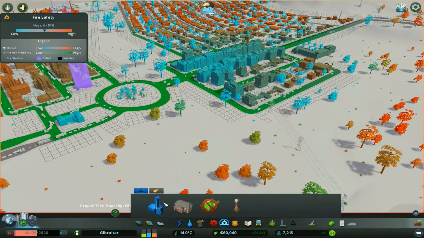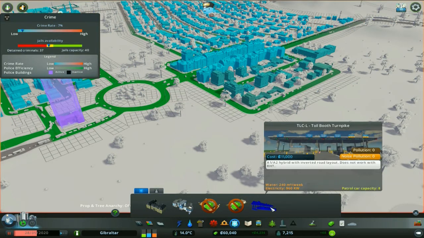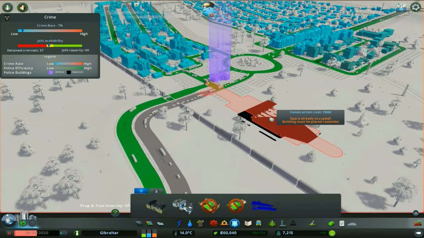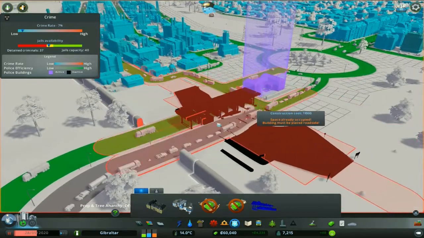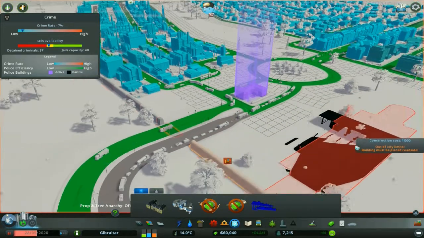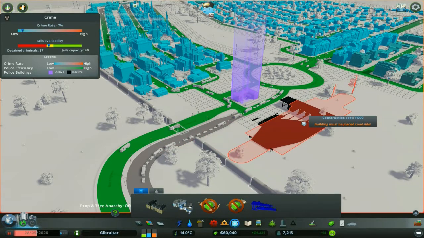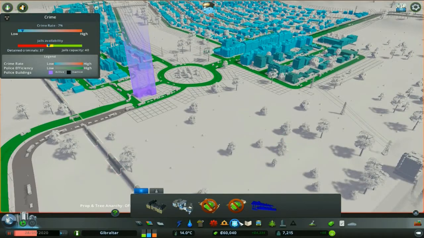If I just go to the police tab and the buildings, is this toll booth turnpike. It's actually a bit too big. I was just thinking something that would look like a border more or less to use here, but I think it will have to be something else. This is just simply too big and it will use too much of our land area. Oh well, not a problem.